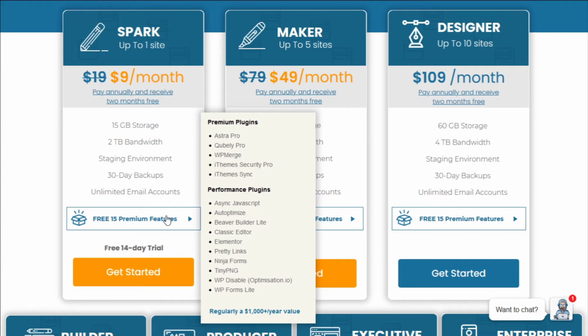So for example, you have Astra Pro, which is one of the best themes for WordPress, and you have WP Merge, iThemes Security Pro, and iThemes Sync.